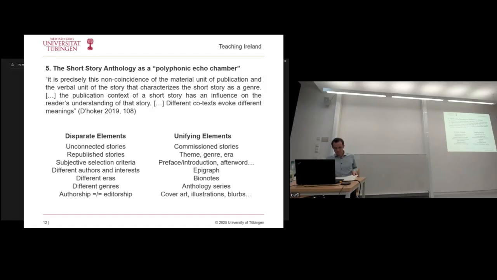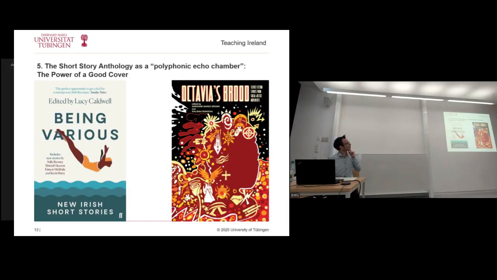So just to give you an idea, here is another example that I found so compelling that I just felt like including it, although it has nothing to do with Ireland. On the left-hand side, you find the cover that we've had, and just earlier I saw the one that Jennifer Meyer has, which is very different, right? This is orange, so the names are missing here.